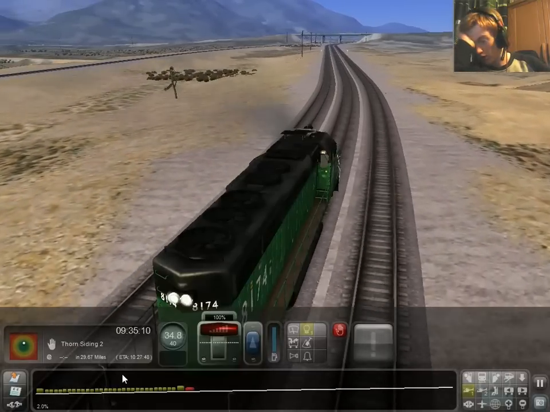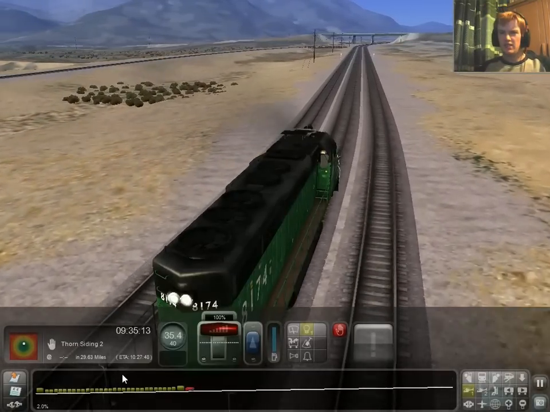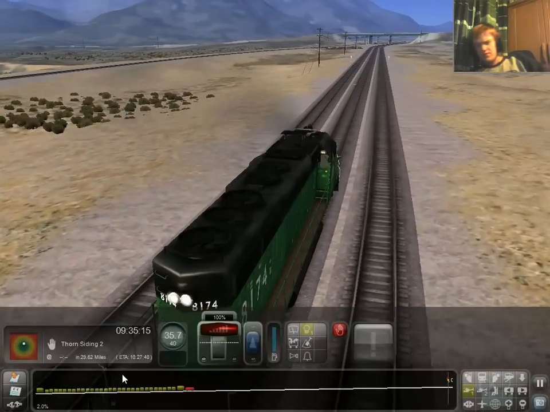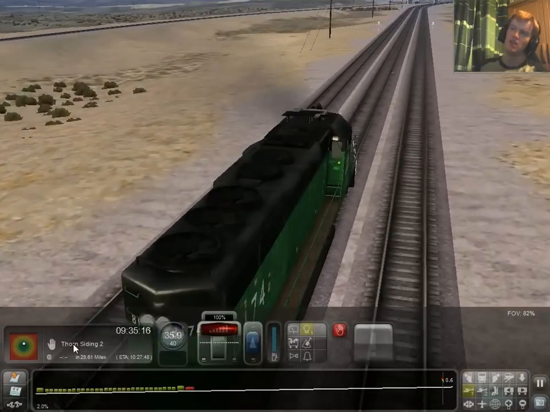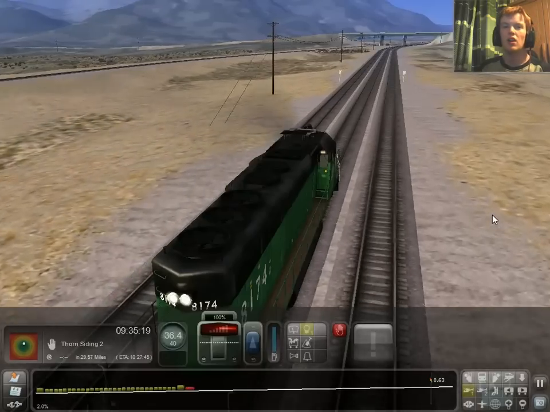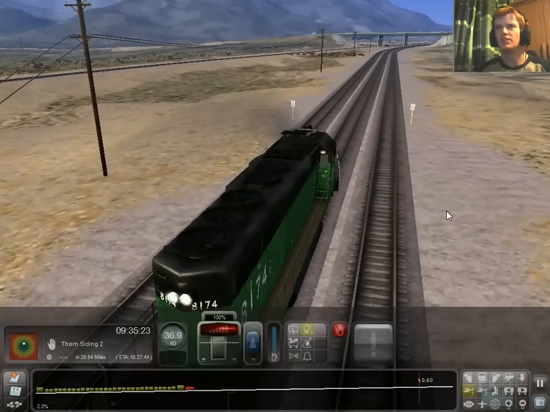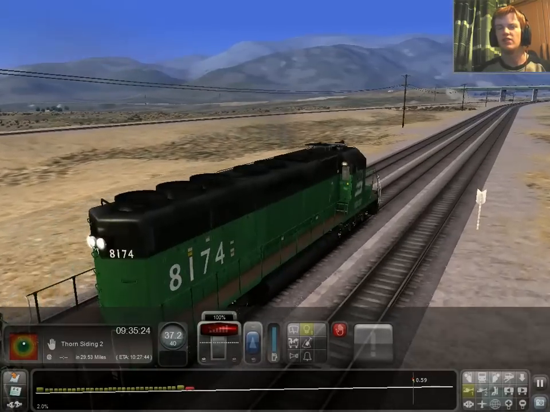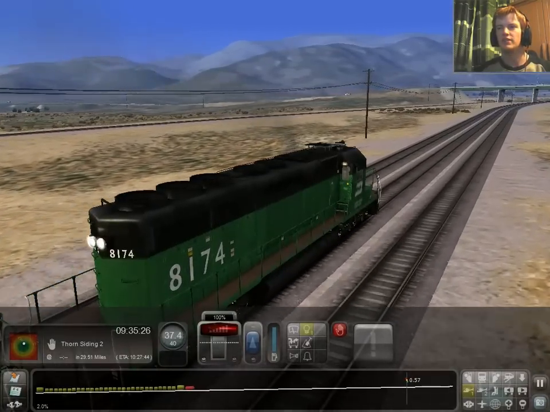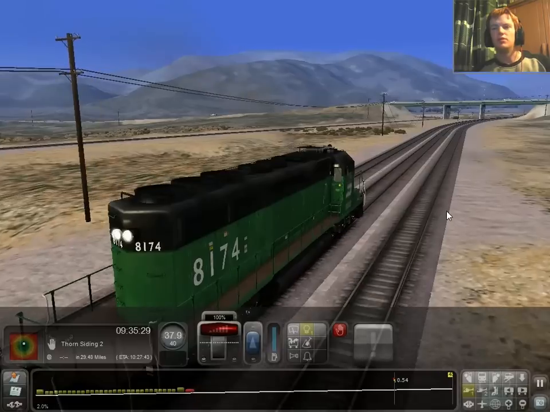Go by the one stop that we had to make in the just passing through scenario. Just under 30 miles to go as well to the Thorn siding, so according to the game it's going to take about 50 minutes now, I think. Maybe, something like that. You would hope.